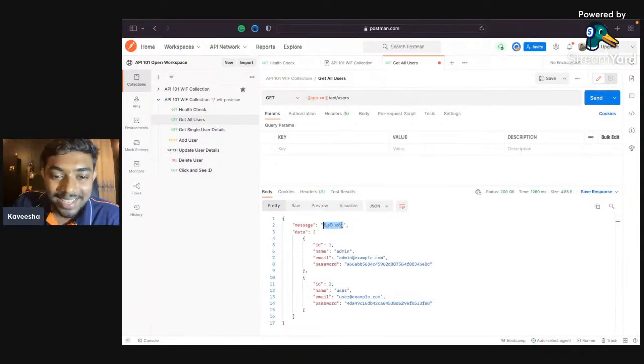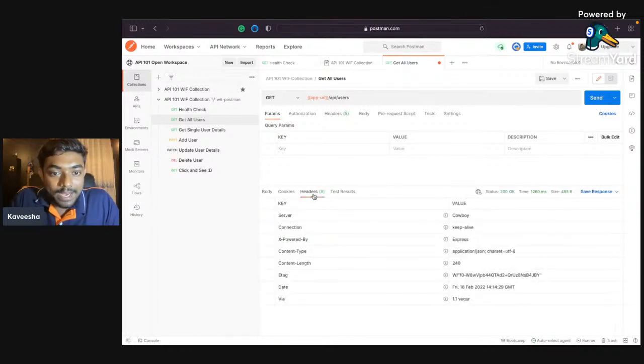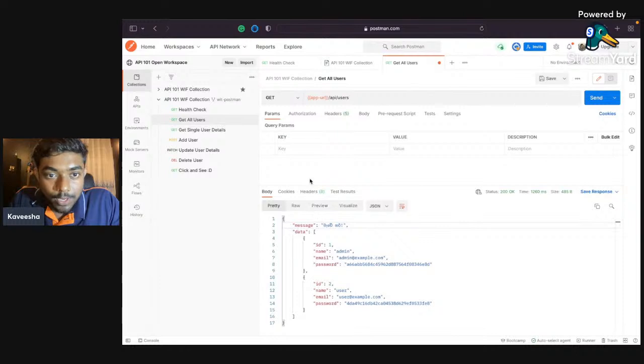Okay. Vade Hari. Vade Hari. I got the success message. Vade Hari is what I'm using in Sinhala. It simply means success. So I got the Vade Hari success response. Status is 200, and time and bytes are shown. In headers I got the date, and the server is Cowboy because I'm using Heroku as the host. And these are the things in the response header.